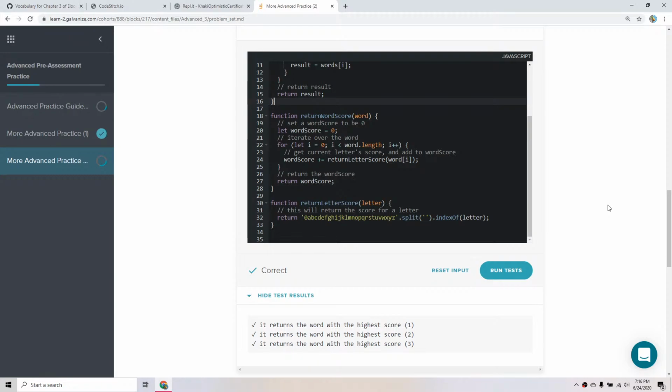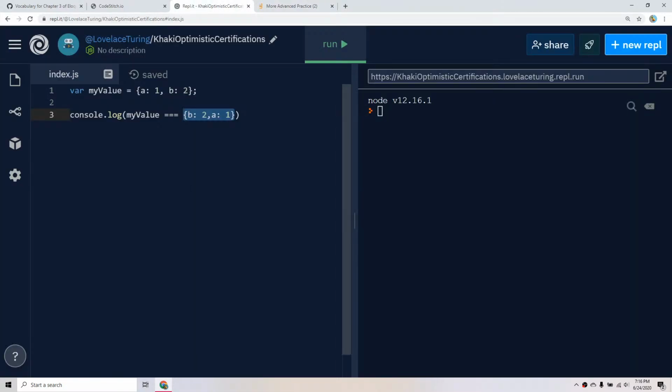Like double equals was to perform something called type coercion, where it tries to change the variables to things that it thinks you mean. So by that, of course, we mean, let's say my value is equal to 1, like that. We can say my value double equals 1, and, oh boy, if this doesn't work. Yeah, we're going to get true.